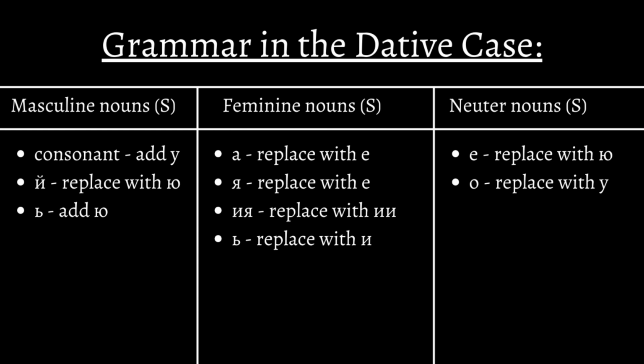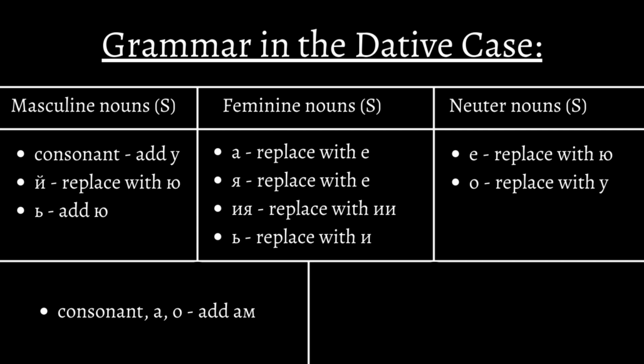The plural form, however, is very simple because plurality in the dative utilizes the last letter of the nominative singular form. If a noun, masculine or feminine, ends in a consonant, a or o, put in the end. Sometimes you'll have to replace o or an unstressed consonant with If a noun ends in any other letter, replace it with yam. This is how you modify nouns in the plural form of the dative.